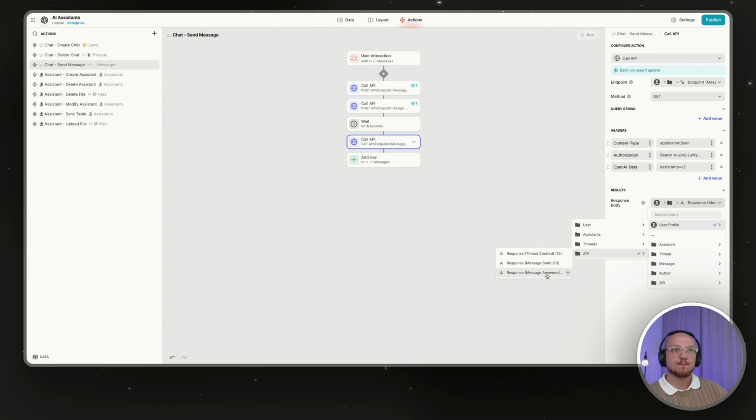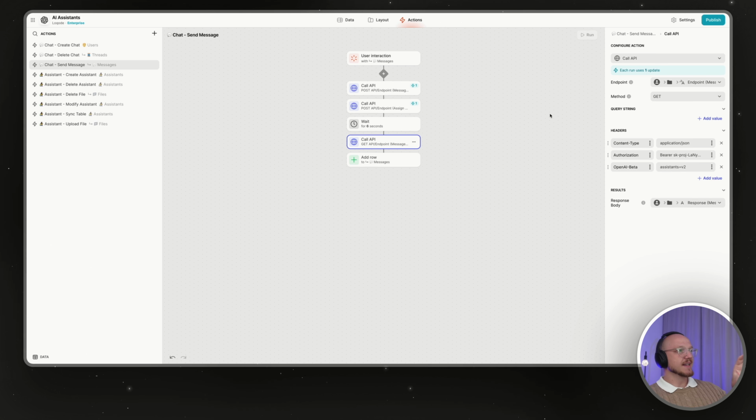Now this is actually, again, all of the messages, but the answer will be included in that basically list of JSON objects. So that is the actions for the chat. Let's move on to the assistant.